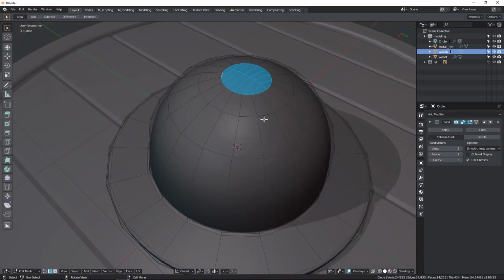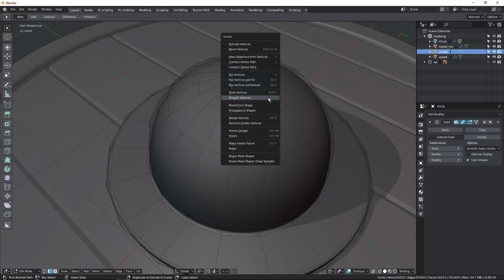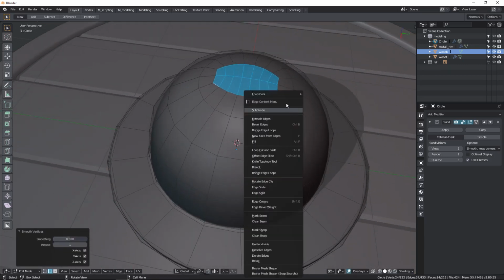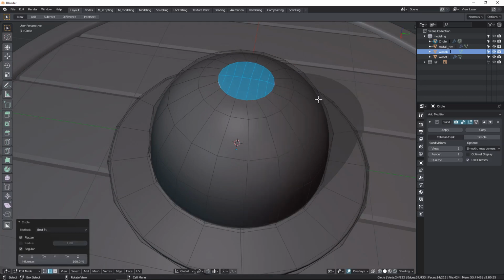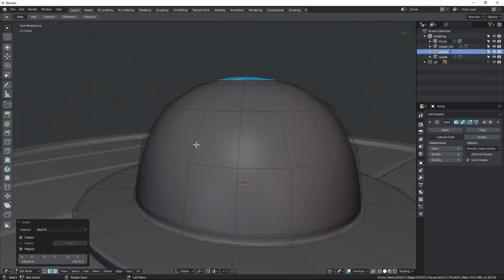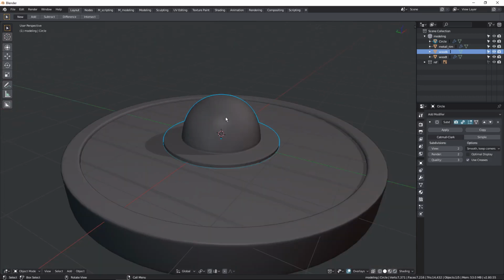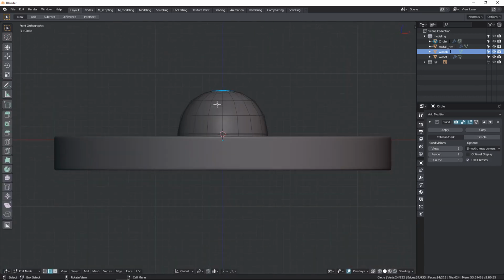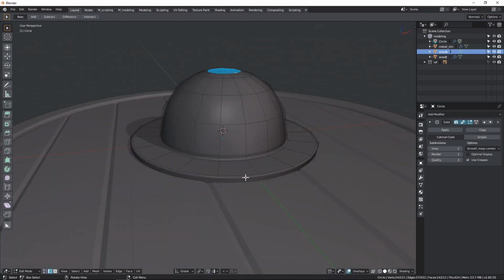So there we go. It's starting to get better. We can just smooth the vertices some more. Circle it again. Okay, so there we go. That's better.